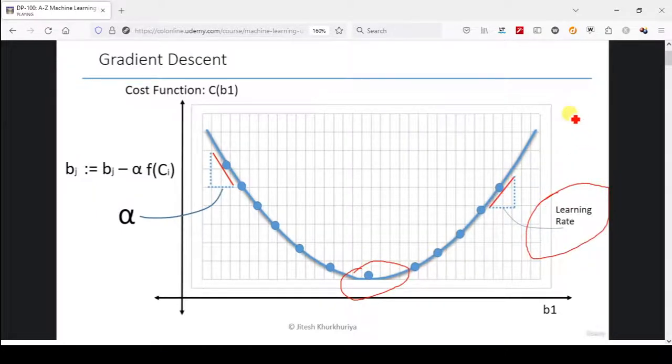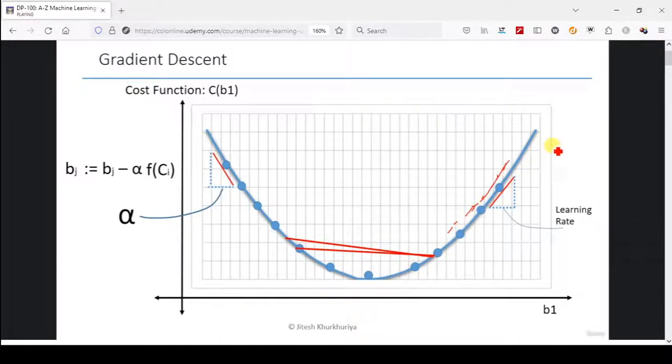Also, one more thing you must remember is this learning rate acts as a step. And because of that, if your step size is high, there are high chances that you may not reach the actual bottom, as you will always overstep it. And similarly, if the step size is very small, it may take a very long time to reach the bottom. And that's why in many cases, the initial step sizes are high. And then as we do multiple iterations, we decrease the step size.